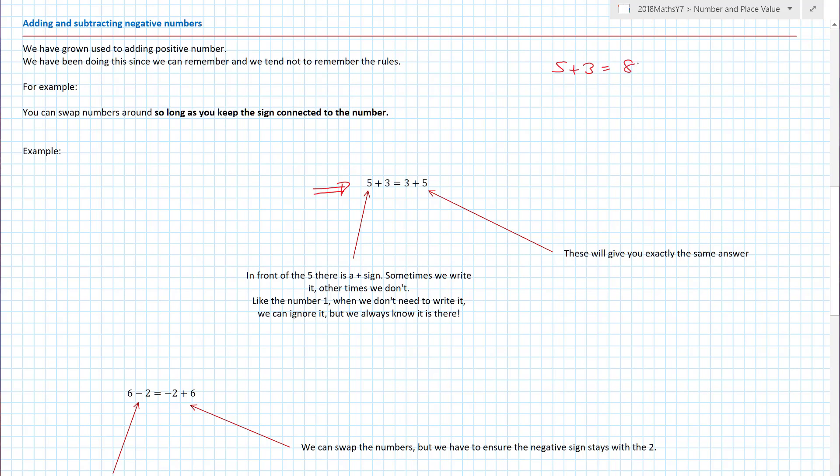We know how to add positive numbers. If we look at this example here, we know that five plus three is eight. And because of the great way that mathematics works, we would know that three plus five is eight. Now actually, all we've managed to do is swap these two things over. You're going to say, well, but there was a plus in front of the three. Why is there no plus in front of the three? Well, actually, there is. We just don't write it. We don't need to at the start of a sum. For a positive number, add on three, or just put the plus sign.